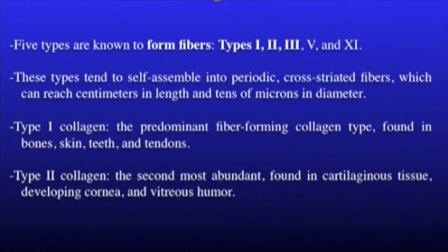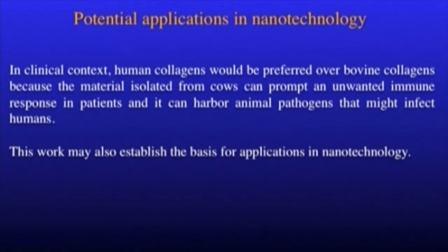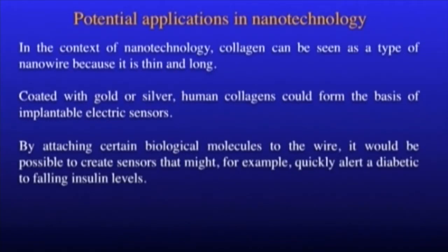We aim at having also human recombinant collagen for human application eventually. We started looking into what was the best strategy to have human collagen that could be used for ACL regeneration in vivo. And looking through nanotechnology, we found that some people start coating collagen, human collagen fibers, which they associate with the concept of nanowire, coat them with gold or silver, and lead to implantable electric sensors.